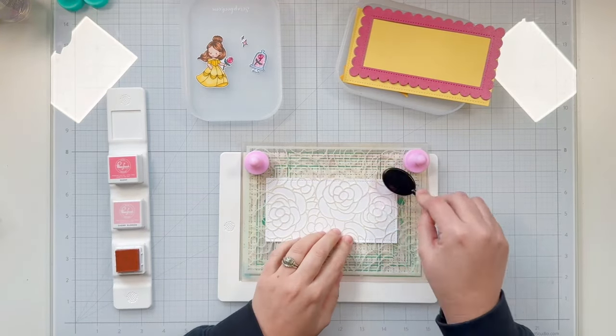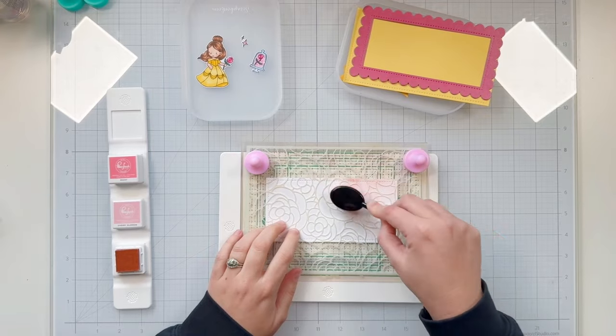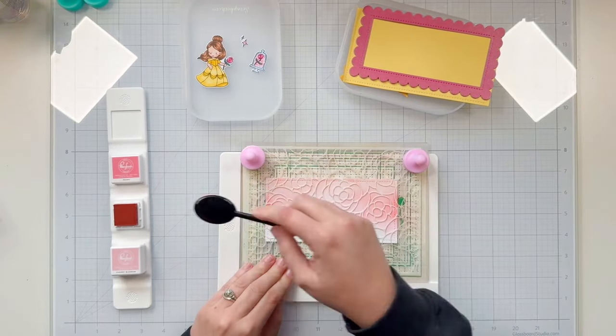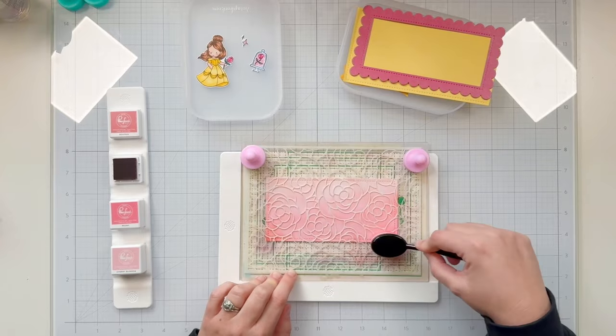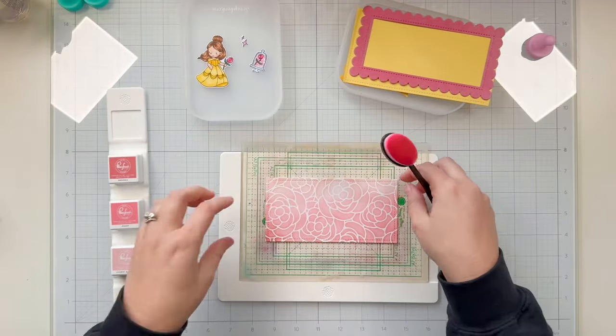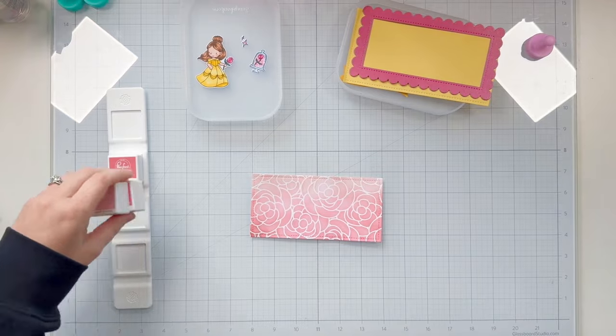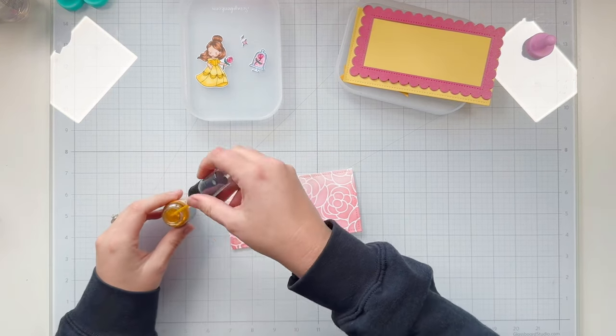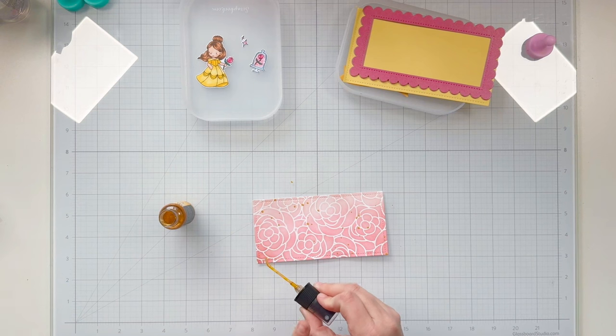I'm going to use some pink Fresh Studio inks. I just got these and I love that they're coordinating in colors. I think it's so easy to create ombre looks when you have color families together. I'm using three colors from the Rose Garden combination—cherry blossom, peony, and begonia. I'm using a blending brush to add the first layer of color on the top, then the middle color, working that blend, and finally the darkest color. I really think it's so pretty and it matches the roses that I colored on my images. I'm very happy with how this turned out.